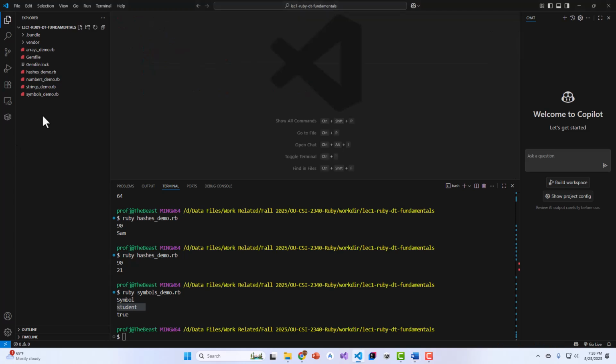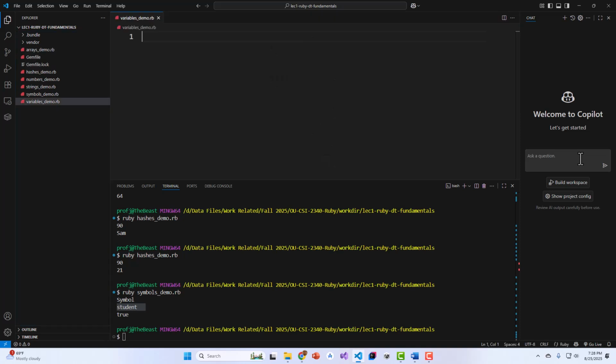Okay, next up, it seems like we're going backwards, but this is a good progression. We're going to create variables_demo.rb. We're going to create a variable a equals Tim, b equals a, and see what that does. a[0] = 'J', so I'm changing that character. Then puts a, and puts b to see what both of those print. Pi = 3.14159, puts pi, and then what happens if I try this? Pi = 3.14. Can I change it?